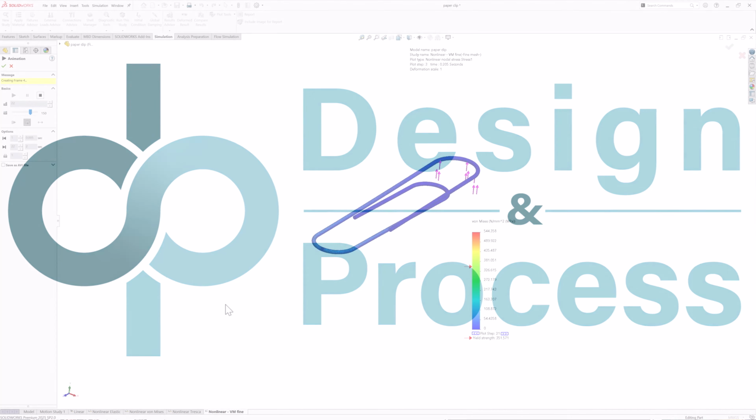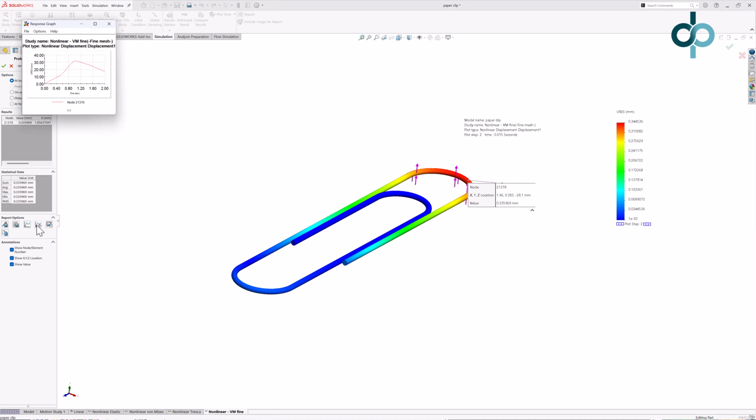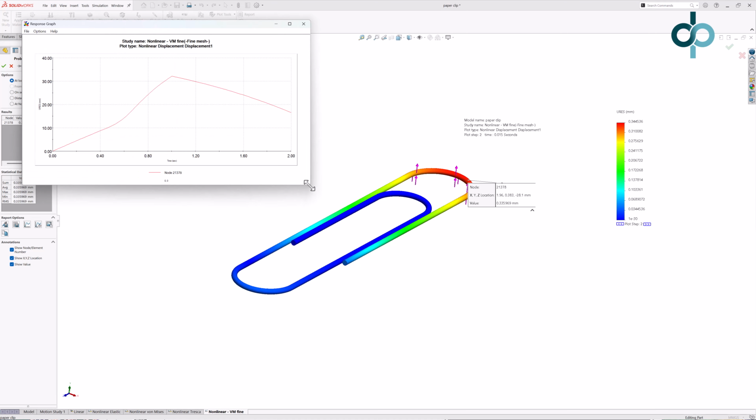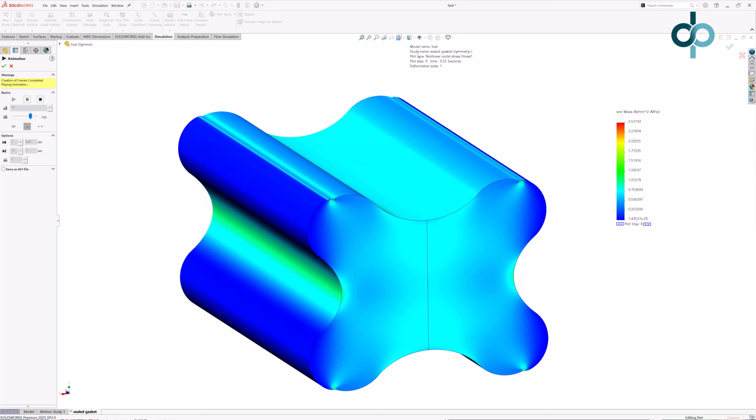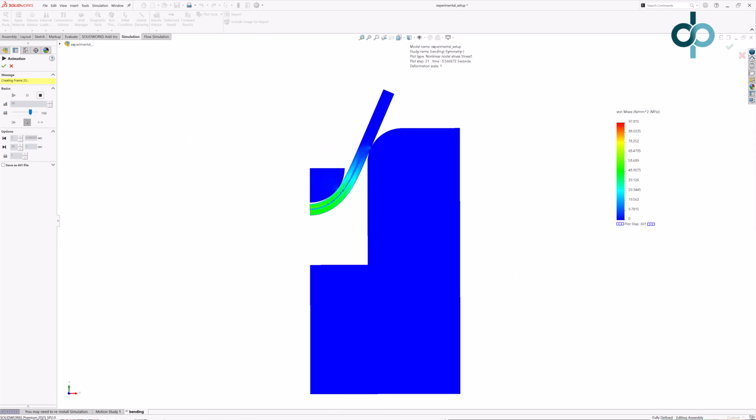Everything is nonlinear. It's just that sometimes an estimate with a basic linear static study isn't good enough. Nonlinear simulation in SolidWorks picks up where a regular simulation stops in terms of accuracy. It's where an estimate isn't quite good enough. Now, there's only a few cases where linear simulation is okay.